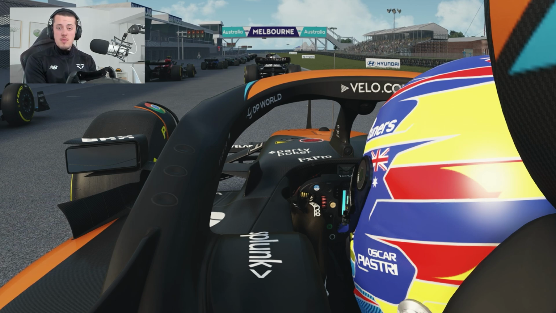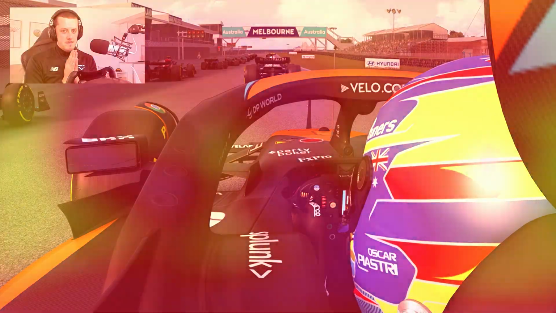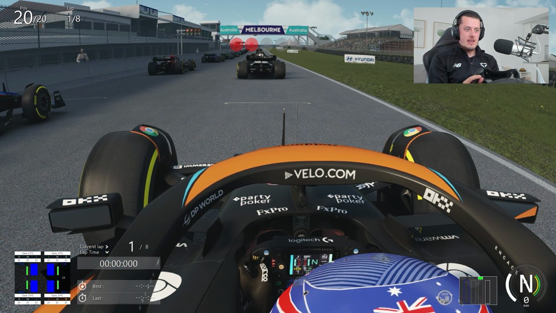We're starting from the back. It's going to be 8 laps, and I'm sure it's going to be a hell of a lot of fun because I think this is made for a bit of classic wheel-to-wheel action. I just hope the AI behave well, which I'm a little bit concerned about in Assetto Corsa. Here we go then, Oscar Piastri in Phillip Island.